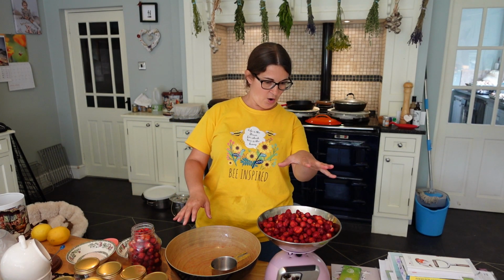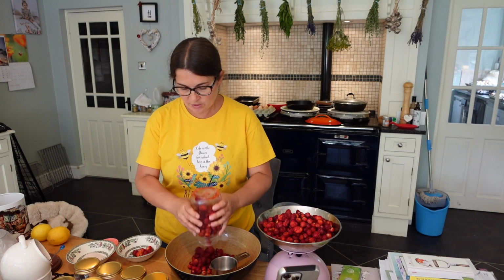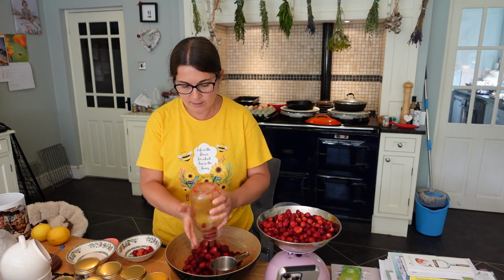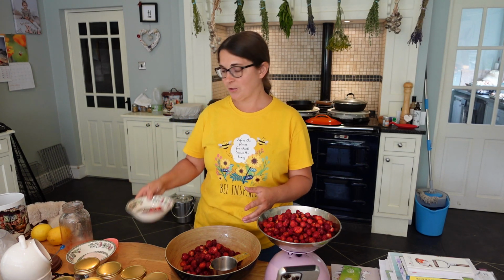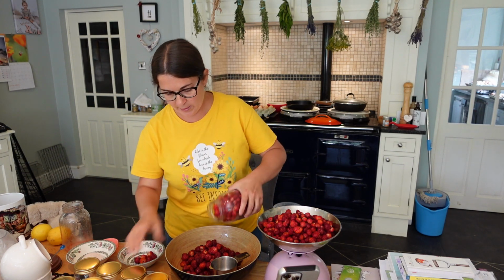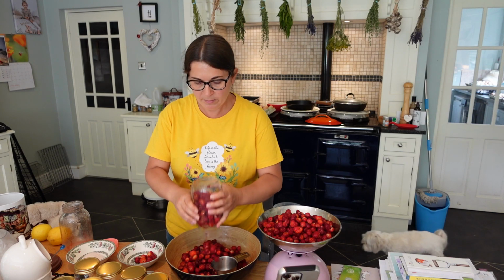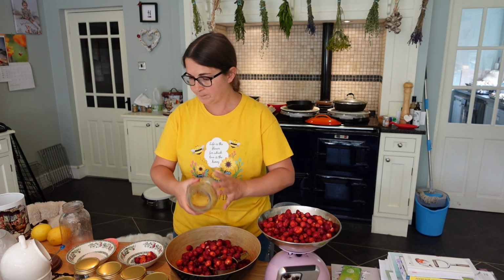So I'm just measuring it. It's just over 1 kilo. So I think it's just gonna be right, because I would like to get a few, maybe this much, out to make a Victoria sponge. And then the rest will make a perfect 2 kilograms, what I need for this recipe.